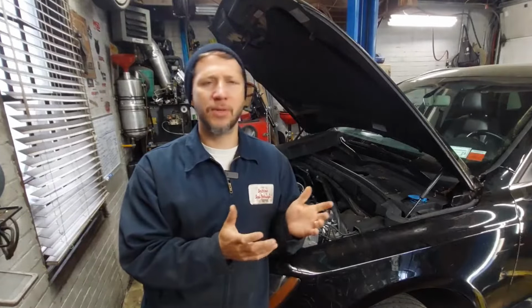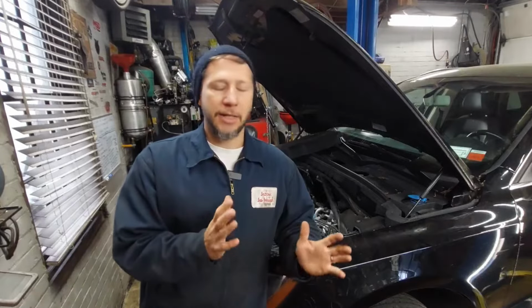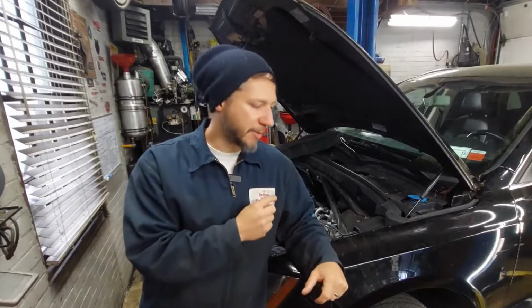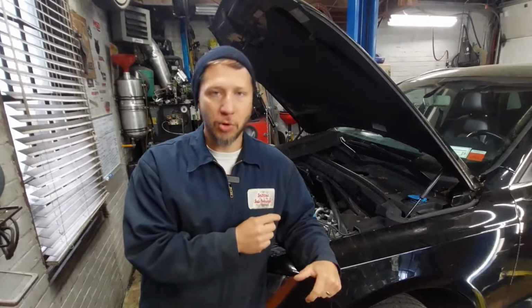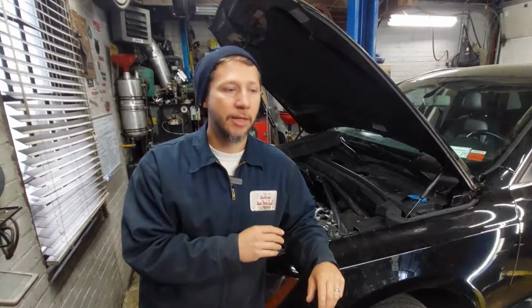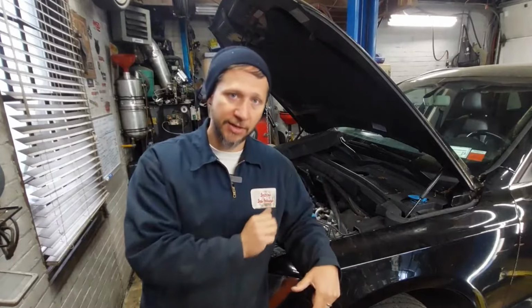I've even heard reports of people saying the oil squirters that are there to cool the bottoms of the pistons can leak excessively. There's just a whole slew of things that could be wrong. The predicament this person's in, a new long block is on the average of about $8,000, not shipped from Audi. So you also have to figure in labor to remove this engine, swap everything over, and then put that engine in. Could be quite substantial.